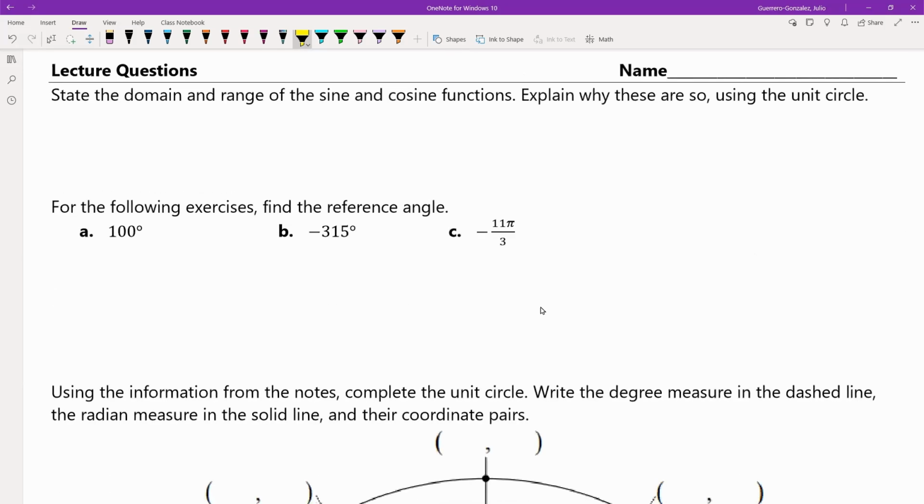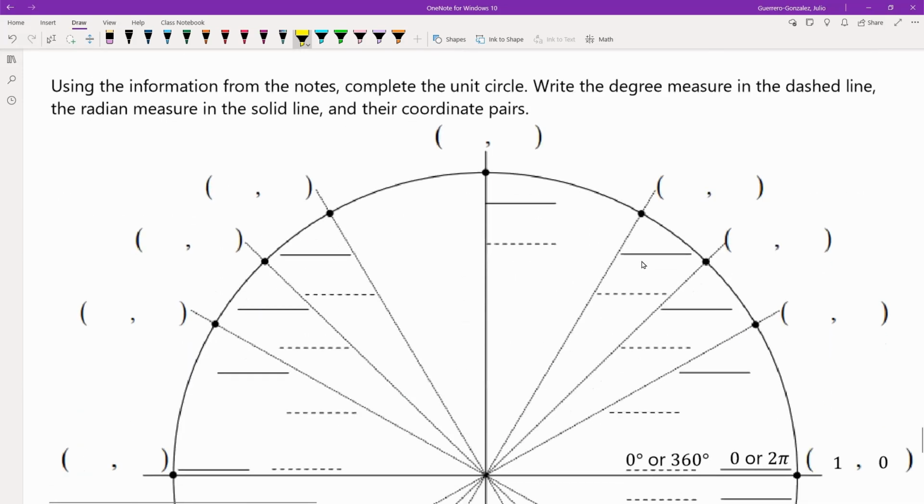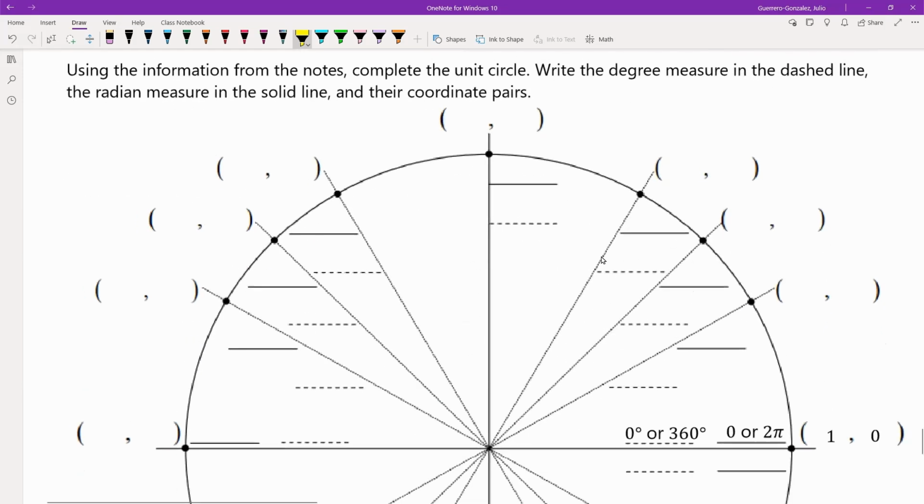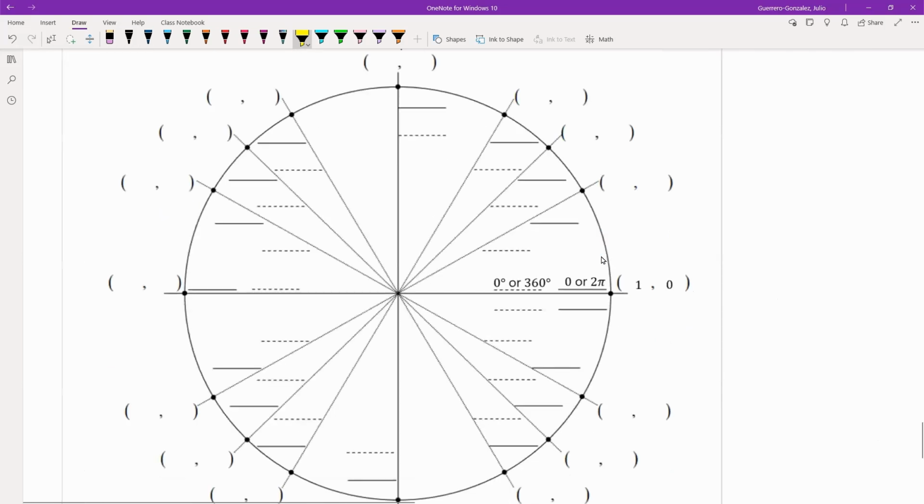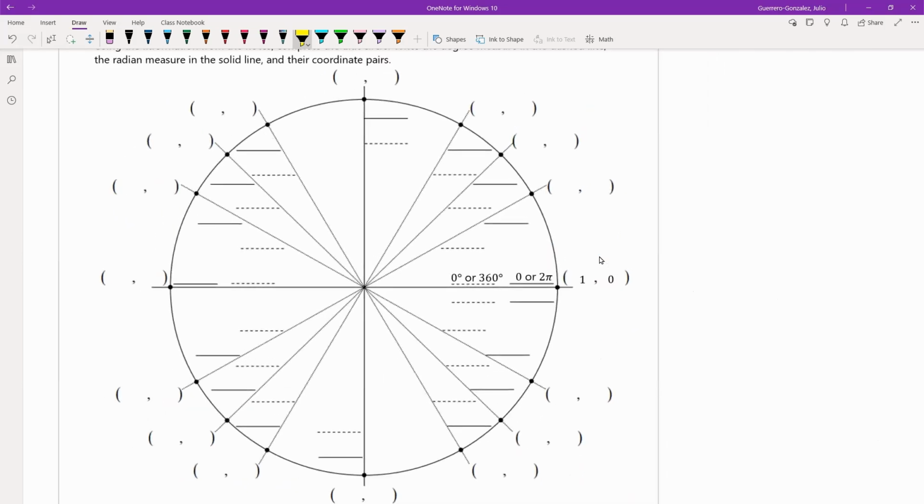Besides that, what comes up later is lecture questions. This is where I'm going to have you, like I said, let me zoom out a little bit, construct your unit circle. You know all the pieces. I gave you all the pieces up above. Even though you can search it up through Google, try to do it without looking at a reference. Pretend you don't know of the internet. All right, besides that, that is it.